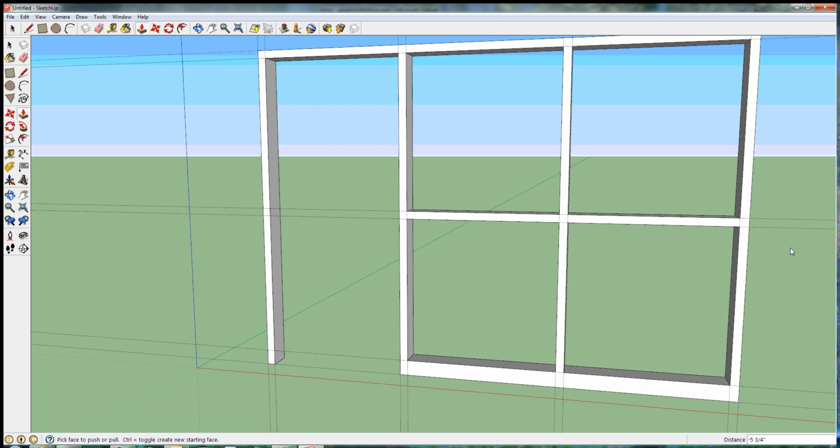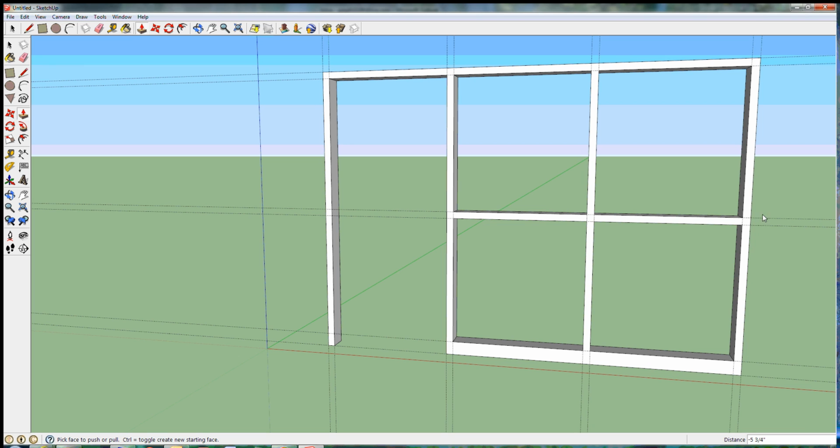Now, we need to get some dimensions on here so we know what size this thing is. So I'm going to use my scroll wheel to scroll out a little bit. First thing I want to do is add some dimensions for the face of the frame. So to do that, let's see, this is a dimension tool right here. If I click on that, you see it tells me when I get on the line, click once. I'm on the line again, it says 4 inches. I'll click again. Sometimes you have to click twice for that thing.